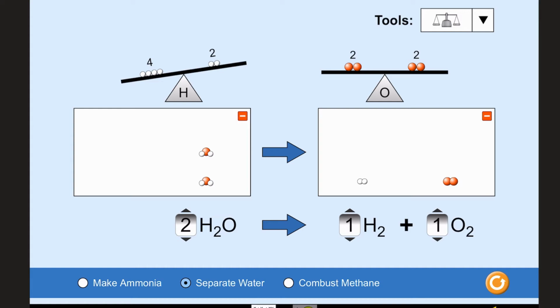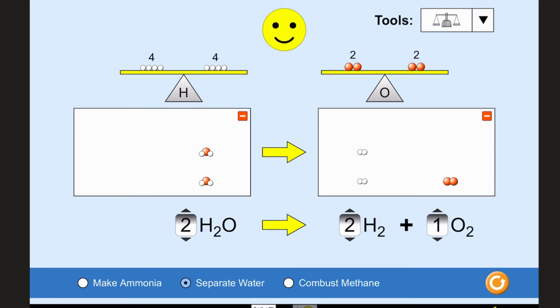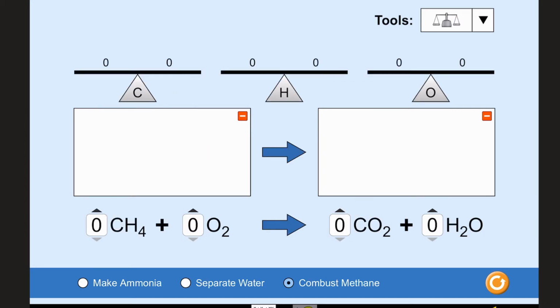So what can we adjust now to make sure that the hydrogen is balanced? Well, if we look at the product side, which is where we need more hydrogen, if we change that coefficient to 2, then all of the atoms are balanced, right? To balance an equation, you need the same number of each type of atom on each side of the equation. And so that is the law of conservation of mass, right? The mass of the reactants needs to equal the mass of the products. And we make sure of that by balancing the equation, right? It's taking that equation from the shopping list to the recipe.